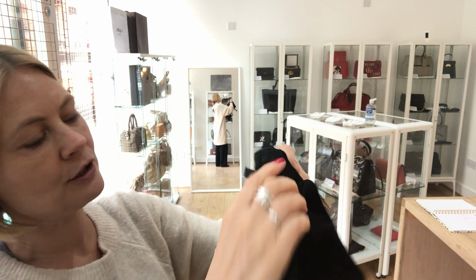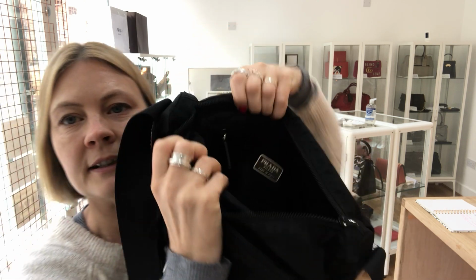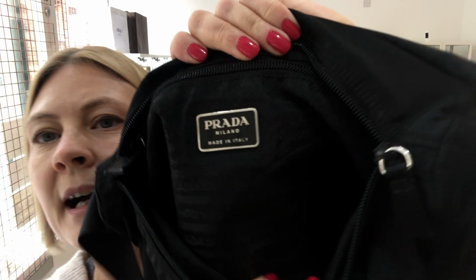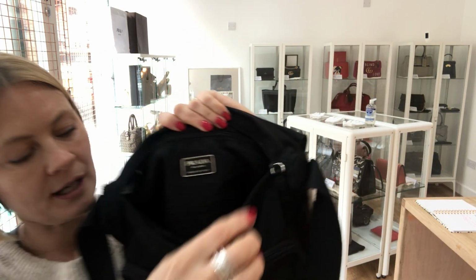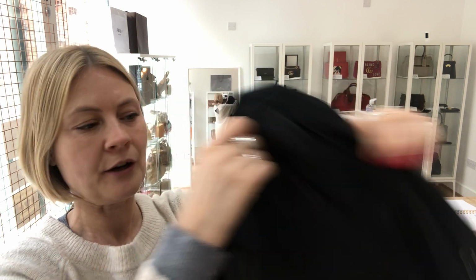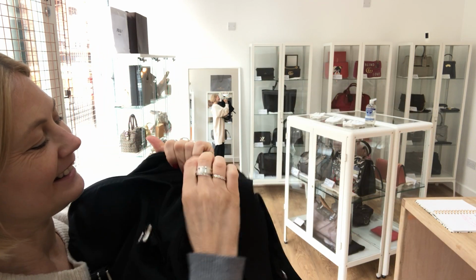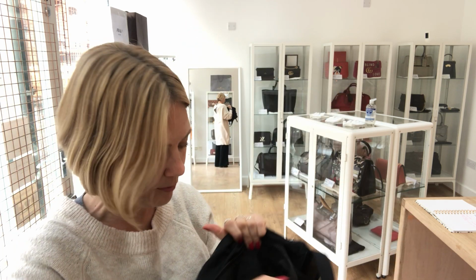Let's do the main zip section first. We'll open that. Inside, can you see we've got the Prada logo lining? I'm not sure if that's showing up or not. And we've got the Prada badge. I see the lining better like that. The Prada badge, one zipped pocket there as well. And then the pocket on the front, just there. Again, a nice deep pocket.